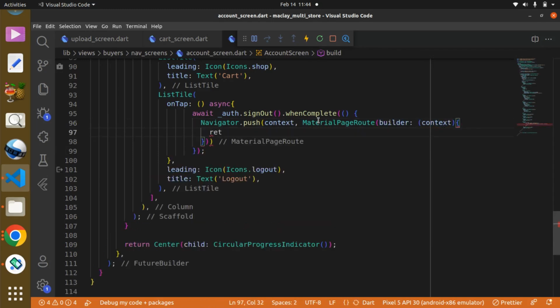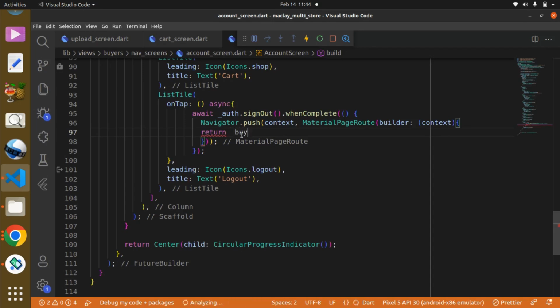And now we can return over here. We need this again, and return. I think we have the buyer login screen. Hopefully we do have something like that. I've forgotten what we called it.